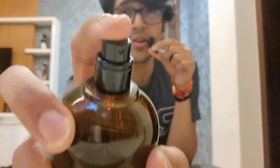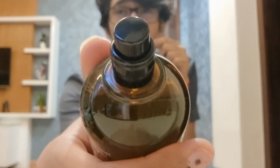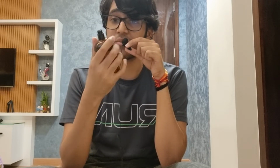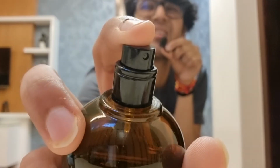Okay, let me show you the atomizer as well. The one thing that I really hate about this is that the atomizer is all black. So when you're trying to use it quickly, it's very hard to find it. It takes a while. If the whole thing is black, it should have been grayish at least, something other than black. It's so hard to find. Sorry about this. Yes, there it is. Here it is. It's all black. I hope the camera picks up.